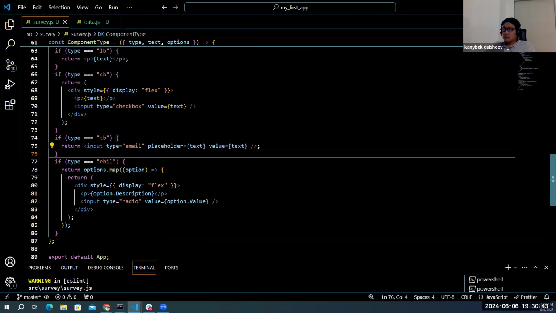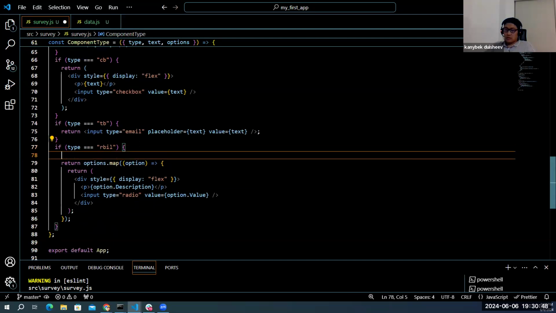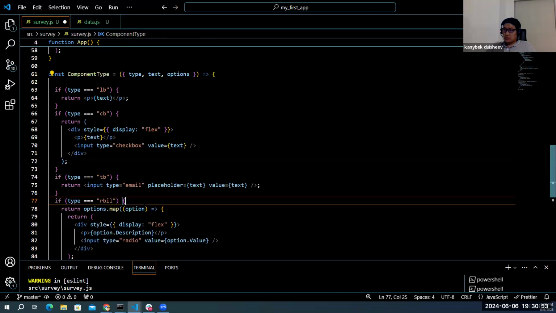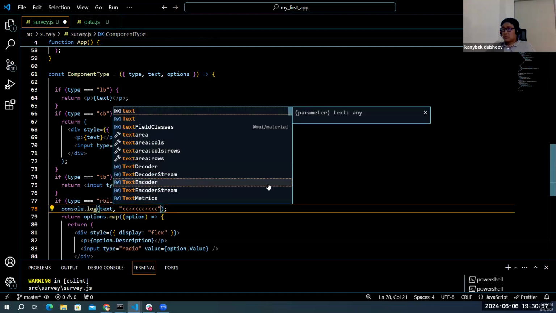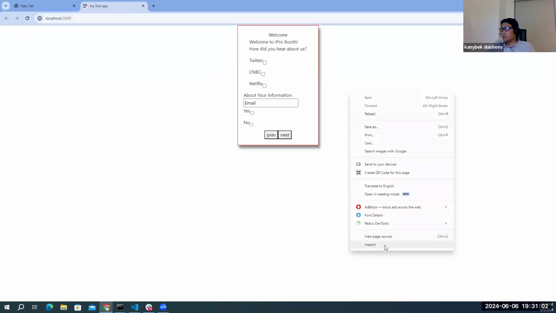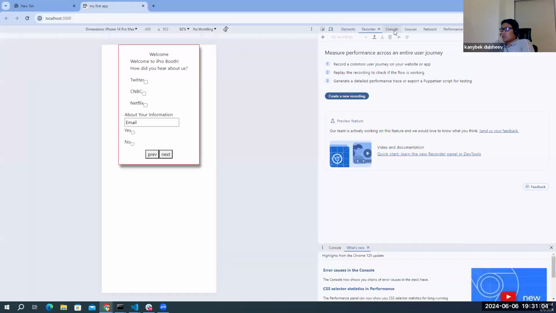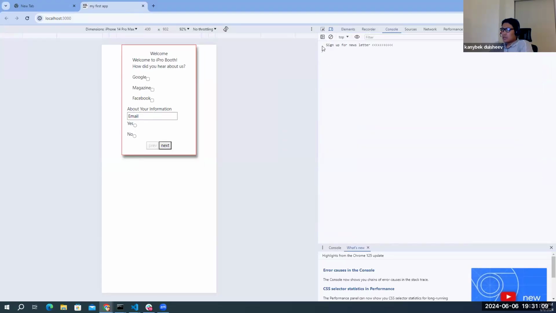If I put a console here, Control X, and then put here the text, most probably we'll see that in the console. Okay, go back. Okay, sign up for newsletter. So that radio button text is coming. Here as well, it's coming. We just have to show it.